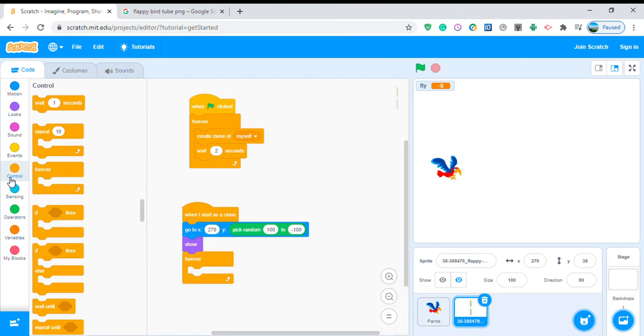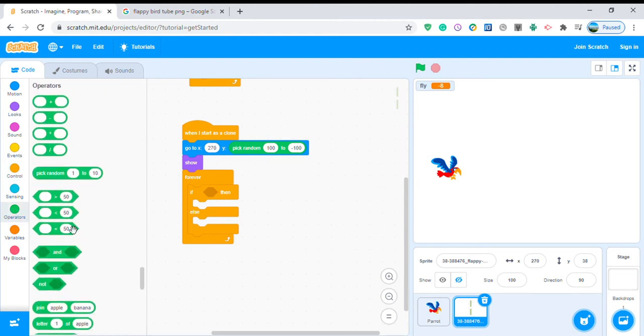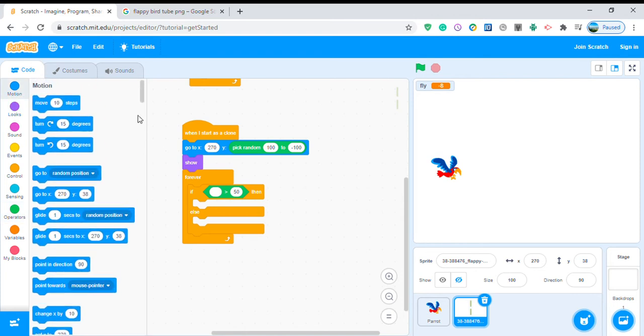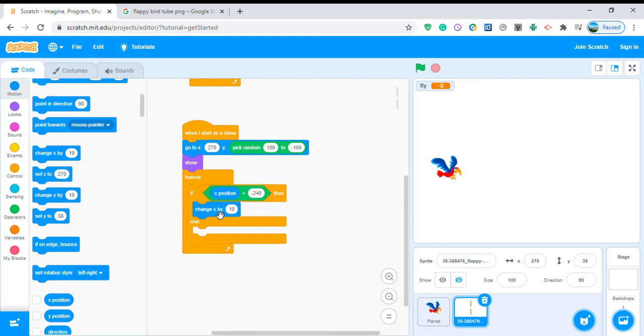If then else. So if, we can go to operators, and we're gonna take this one right here, back to motion. If x position is more than minus 240, then change x by minus 6.